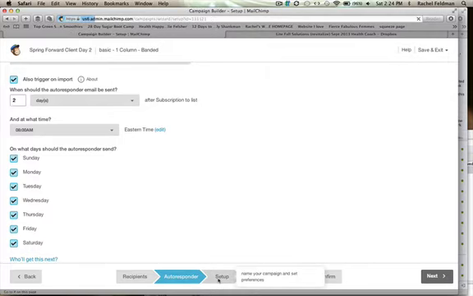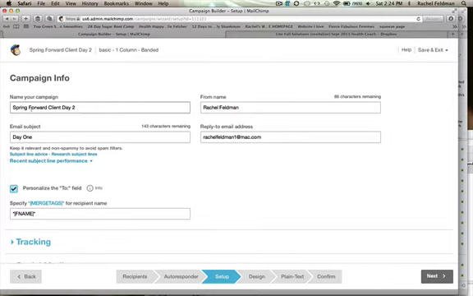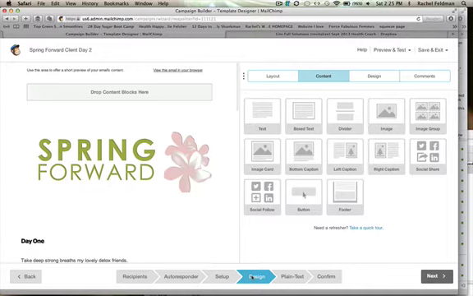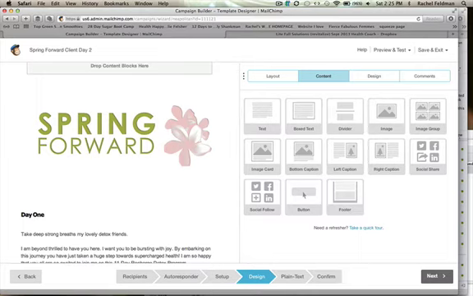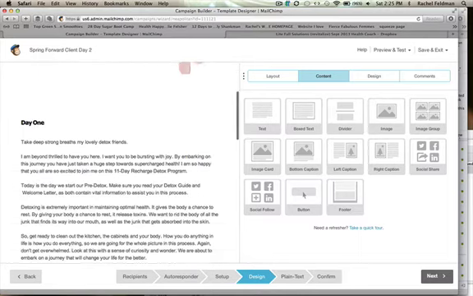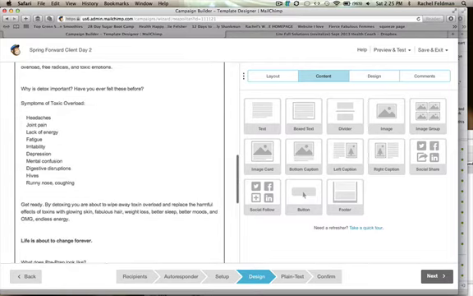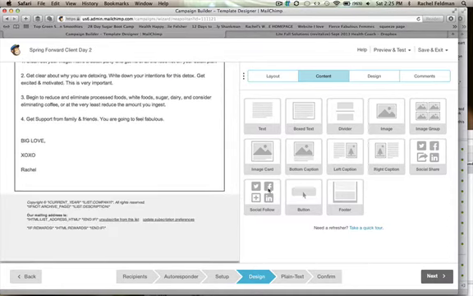I then go up into the setup stage. This tells me what is the name of my campaign, the day, who's it from, which is what they're going to see when this email comes to them. And then I can go into design. And you'll get a sneak peek of what the spring forward looked like. I had just a basic banner. Now you may get confused because this is actually day 1, but it was the second email that went out. So I talked to them about taking deep breaths and taking a huge step, and this is their program. And here is my autoresponder.